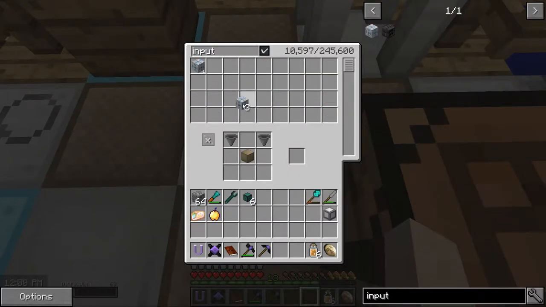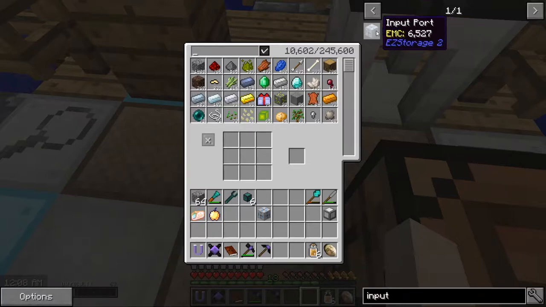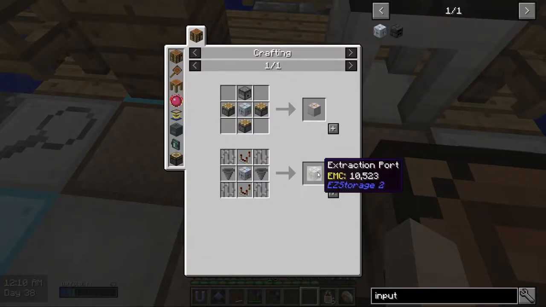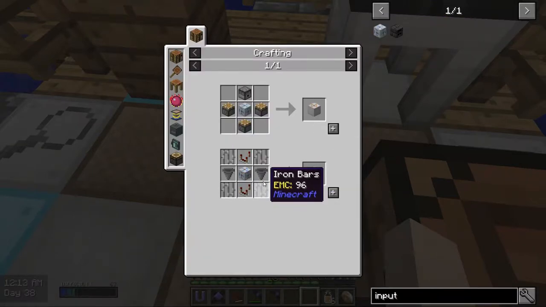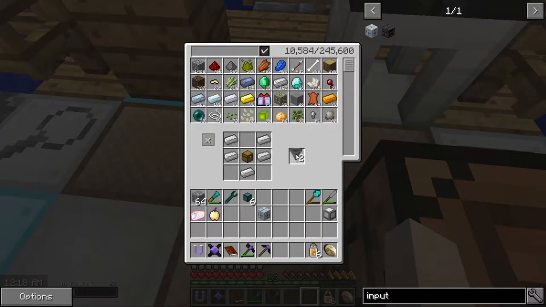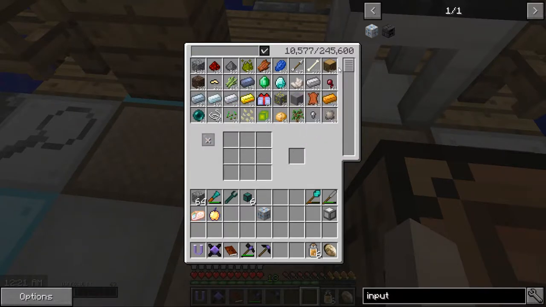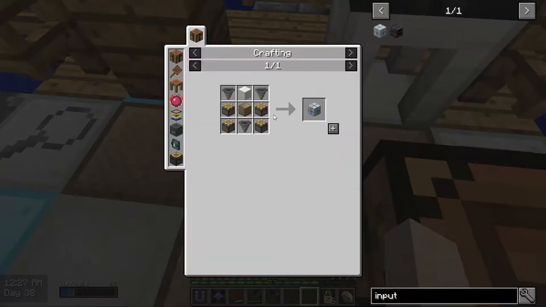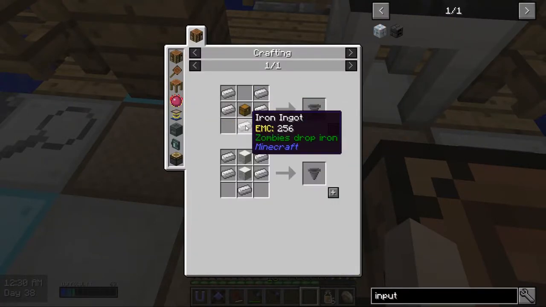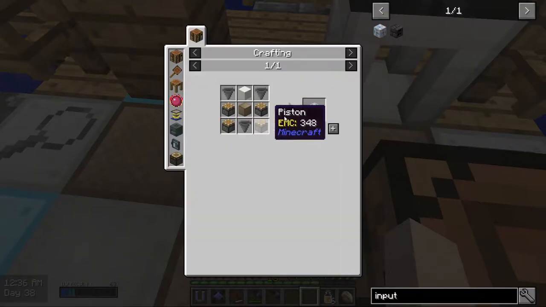So 3 input ports. And really, I only want 1 input port for now, because the input port works so fast that you don't need to have a crazy amount. But from the input port, you can make the extraction port. So now I need 6 more hoppers. 1, 2, 3, 4, 5, 6. Perfect. We need some more bars.